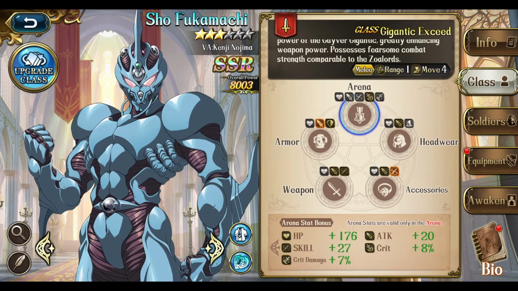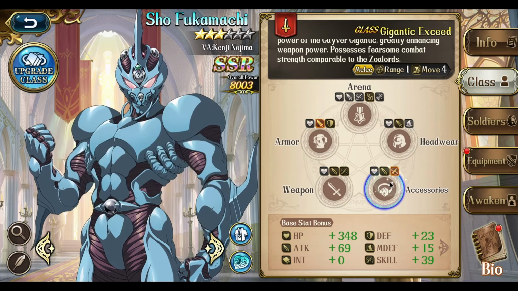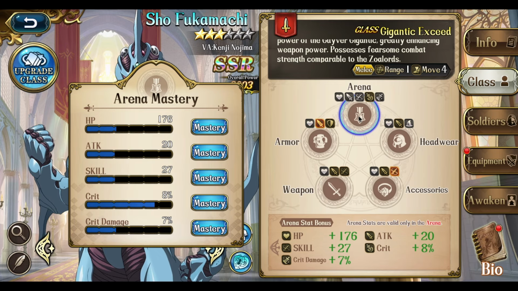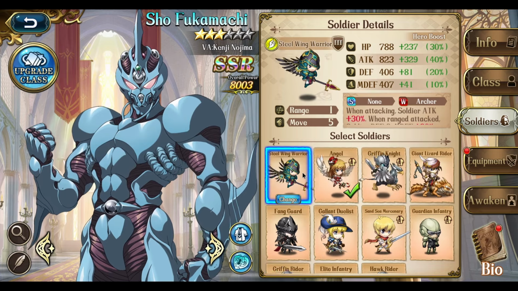For the Mastery Stones: Armor, HP, Attack and Defense; Headwear, HP, Attack and Magic Defense; Weapon and Accessory, HP, Attack and Skill. Show is really only good in regular content, but if you guys want to put on Arena Stones, then you can do an offensive or defensive set. Show is an attacker, so if you want to see him do damage, then an offensive set would be really nice.